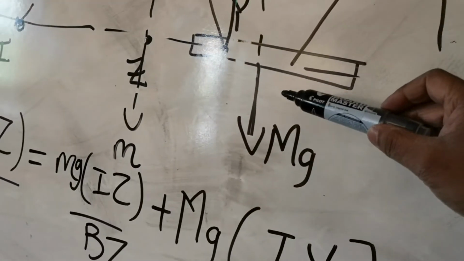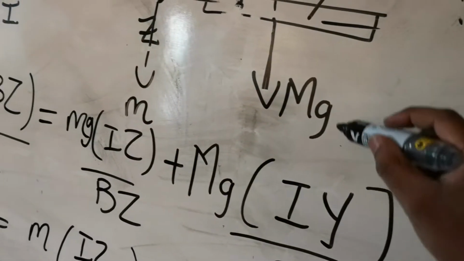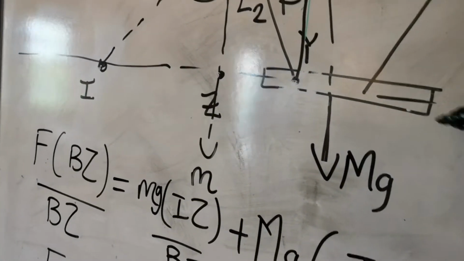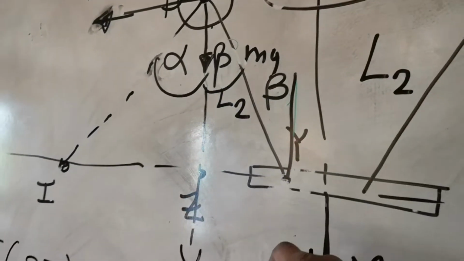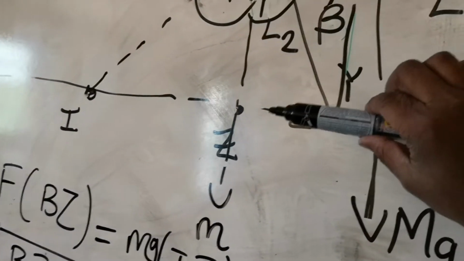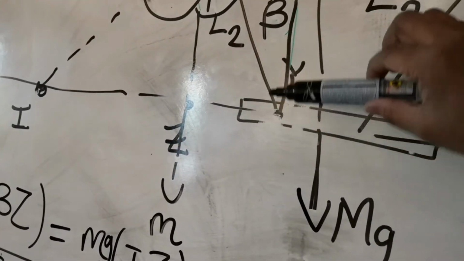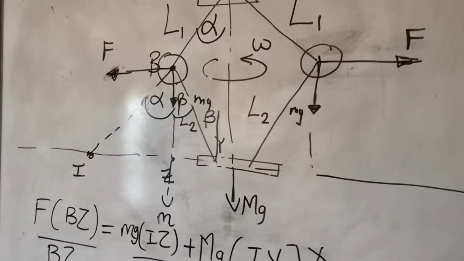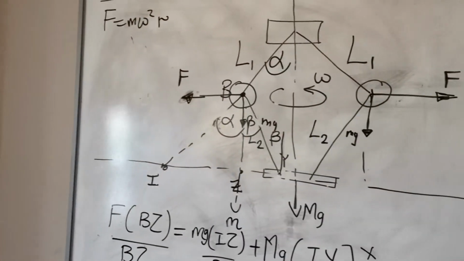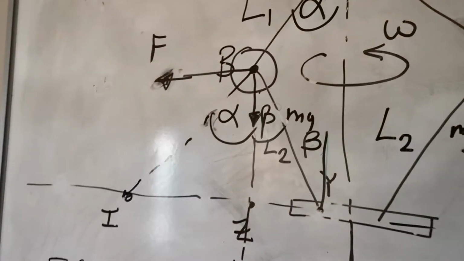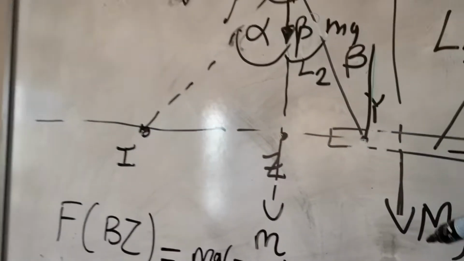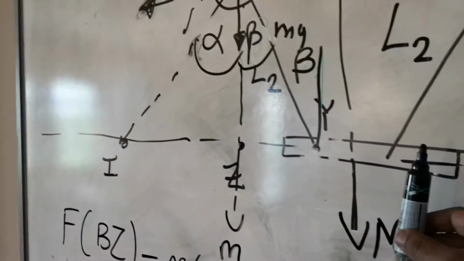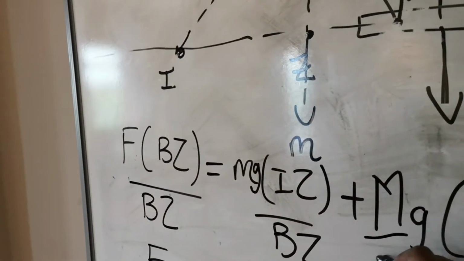And then there's the sleeve mass, but this would be wrong because the sleeve mass is half of the mass on this side and half of the mass on this side. So, divided by 2, based on the symmetry. There's a physical block of metal with a hole in the middle, and it's pushing down. You assume radial symmetry, so the little ball on that side is m, and the little ball on this side is also m, which is the case. And this big mass, you just assume it's symmetric, with half of the mass on this side and half on that side. So you then divide it by 2, okay?